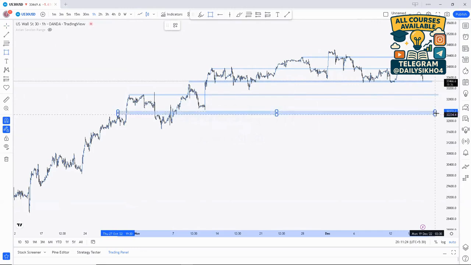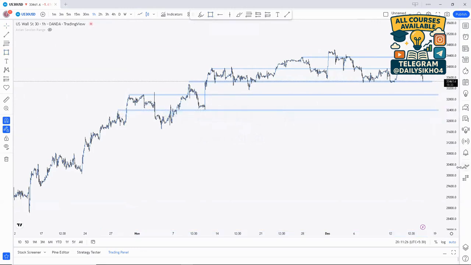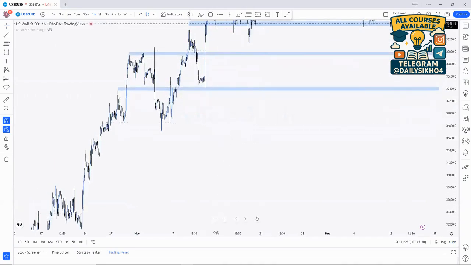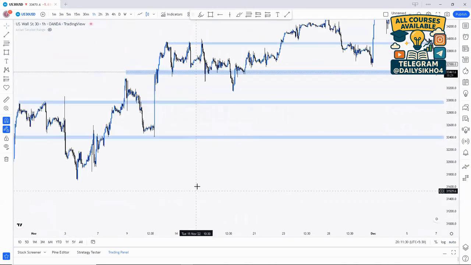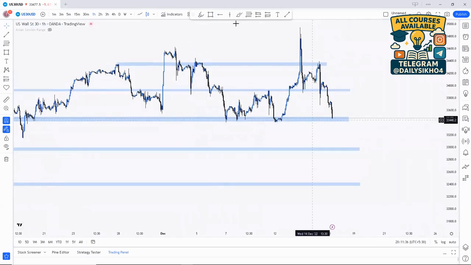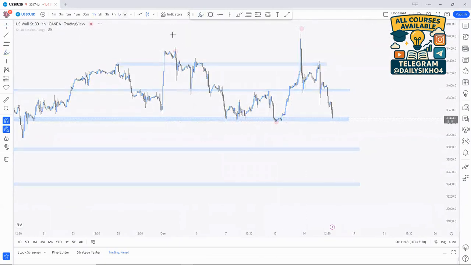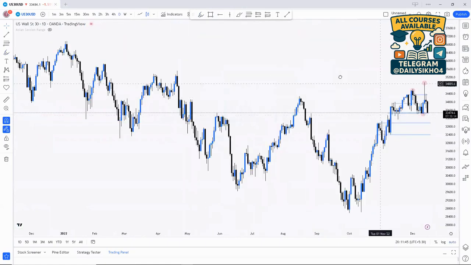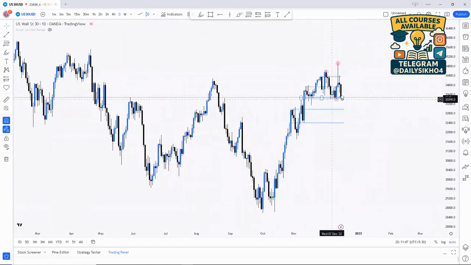See again over here. So whenever you have these areas and whenever you have order blocks along with it, that's going to be a powerful combination. That's always going to be a powerful combination. For example, look at the overall market structure right now. I know it is very, very bearish based on the daily now, and more than likely that's going to be broken today. It's going to be taken out today.